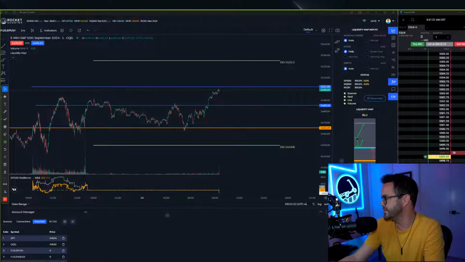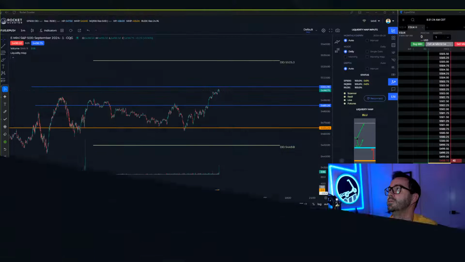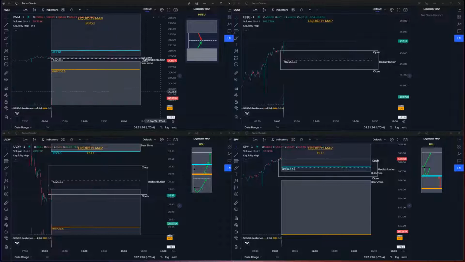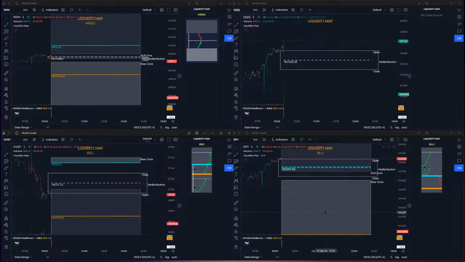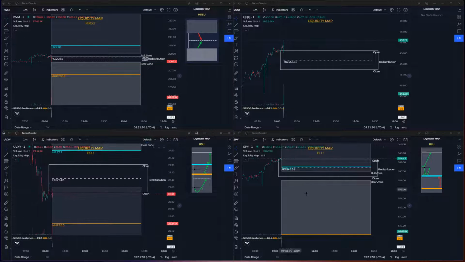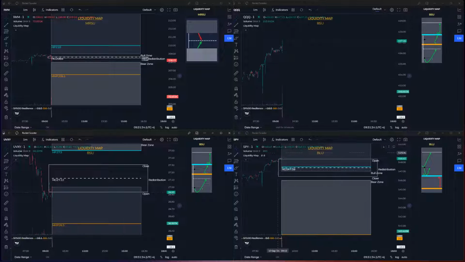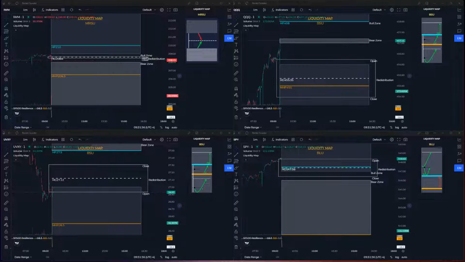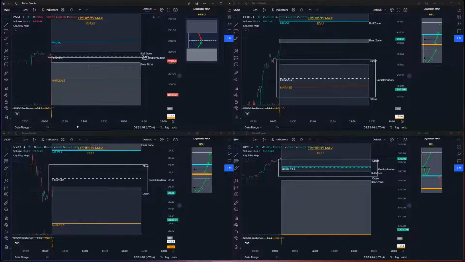Let's do liquidity maps really quick. I actually need to change the zoom so that you guys can see the top screen I have as well. I'll figure this out later. Right now we have bull long up, SPY, hedge pressure, bull long up. Open, blue open. That's a good setup. Nasdaq has resistance, so be careful here. But this is not short setups again. These are up days. Rizzle has support there.